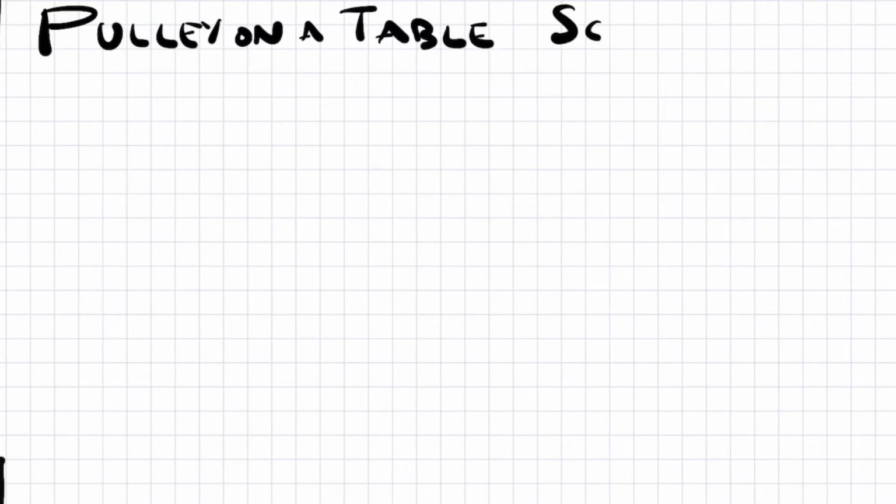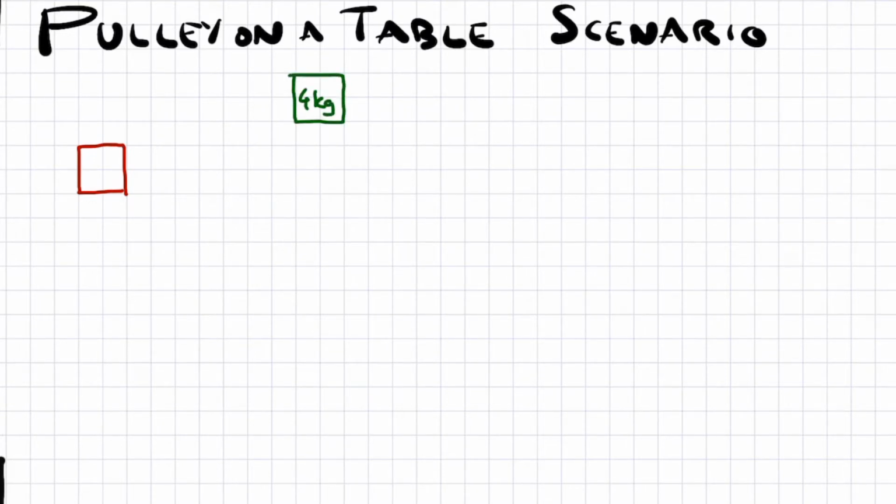What we're going to talk about today is a particular scenario that you might see in a lot of physics questions. So basically it's a pulley on a table. It's a little bit hard to describe other than drawing it, but basically in this particular scenario we'll go through, there is a 1 kilo mass hanging. And there will be a 4 kilo mass on a frictionless plane, attached by a pulley.